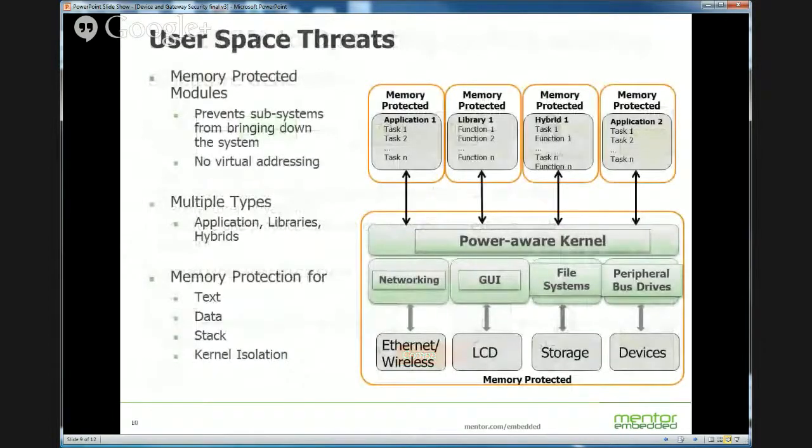From a user space perspective, just looking at it from a high level, when you're doing software upgrades or uploads, there is a need to go through the root of trust, but additionally, space partitioning provides a vehicle by which software can be protected from other software. And there are different ways to do this. We see with a general purpose operating system, some heavyweight space partitioning that includes virtual memory.